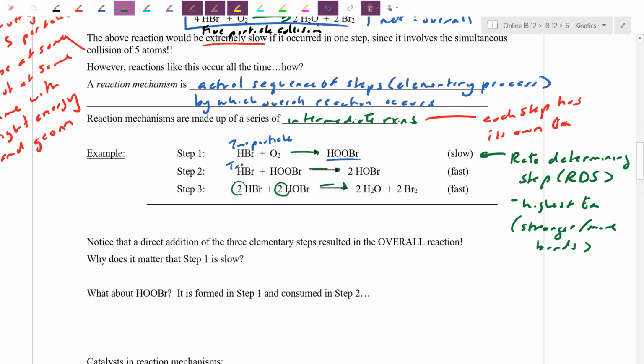Why is this called the rate determining step? Our goal is to do the overall. Our goal is to do step 1, 2, 3. But because step 1 is so slow, it's almost like step 2 and step 3 are just waiting. Fine, are you done yet? Are you done yet, right? Let's say we worked at McDonald's here. Let's say step 1 was cooking the burgers, step 2 was assembling the burgers, and step 3 is delivering the burgers. Cooking always takes the longest time.